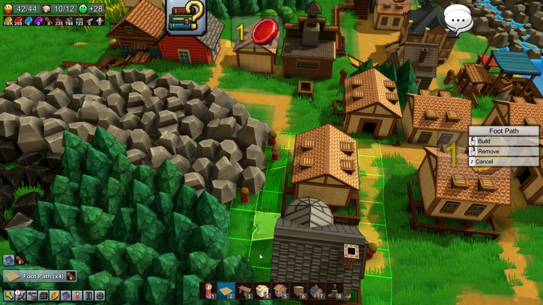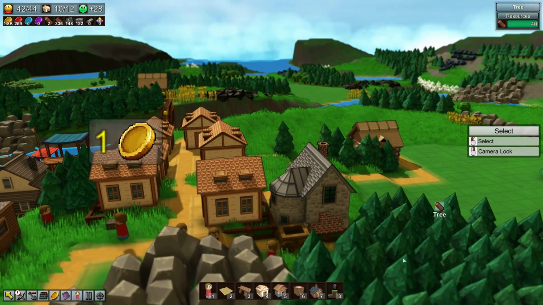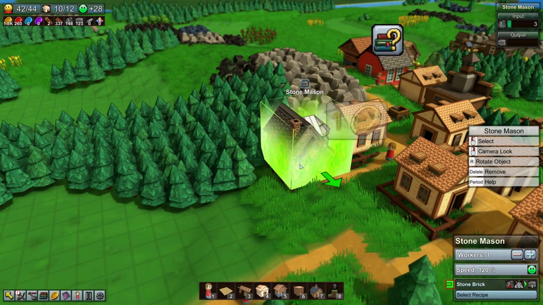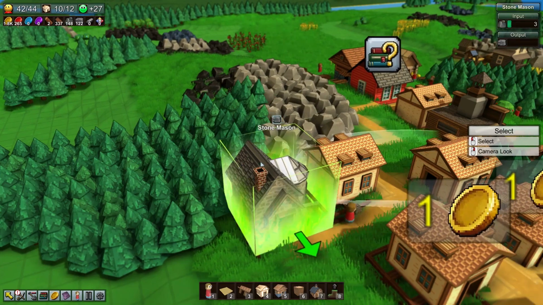And then we can just run a path down the back, look like that. And hopefully they can just deliver it through the back window thing. In fact, there is a little window. There's a window just there. So they can come around here, so the stonemason can get making stone. That's pretty efficient, I think. That's a nice, efficient way of doing that.